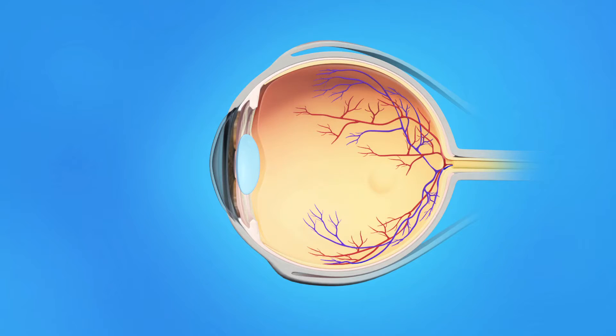To prepare your eye for the injection, your ophthalmologist will clean your eye to prevent infection and numb it with anesthesia to reduce discomfort during the procedure. Your pupils may be dilated or widened with eye drops. The medicine is injected into the vitreous, where it breaks down proteins in the eye responsible for the vitreous sticking to the retina. Breaking down these proteins helps the vitreous and retina separate, reducing the chances that the vitreous will tug on the macula and cause vision loss.